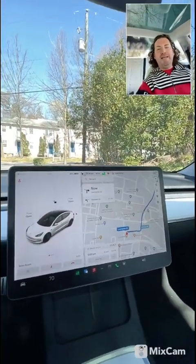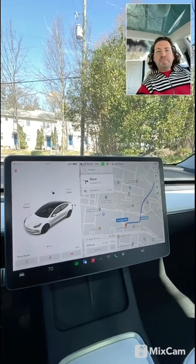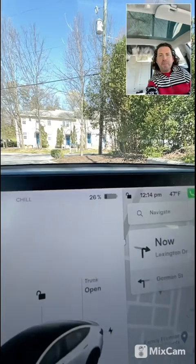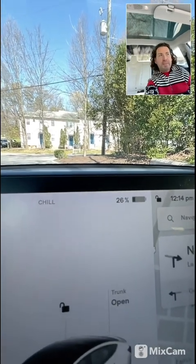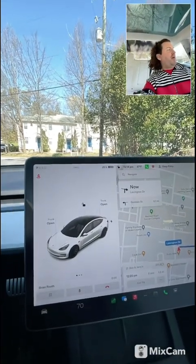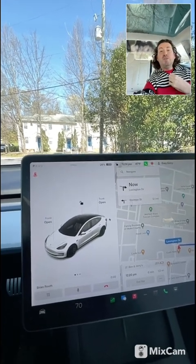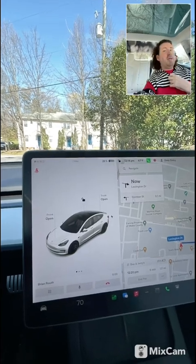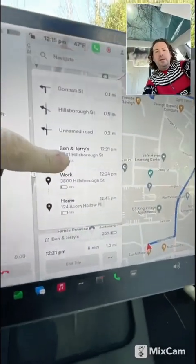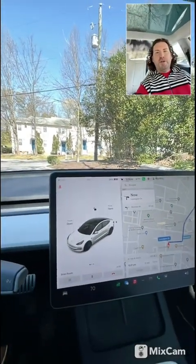It's a new day and I forgot to video this morning, but I wanted to show what happened when I woke up. I have 26% now — I've driven into town. I started with 29%, up from five percent when I got home last night, having charged all night on the 110 volt outlet. It is showing that I should get home with 18% battery when I return this evening.